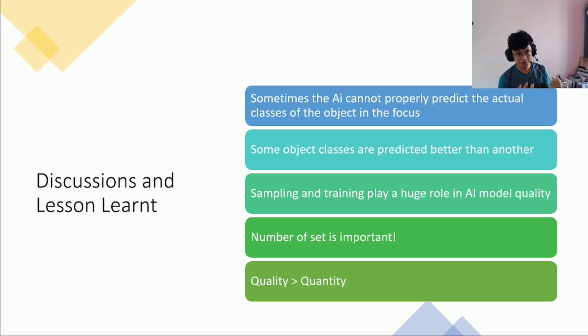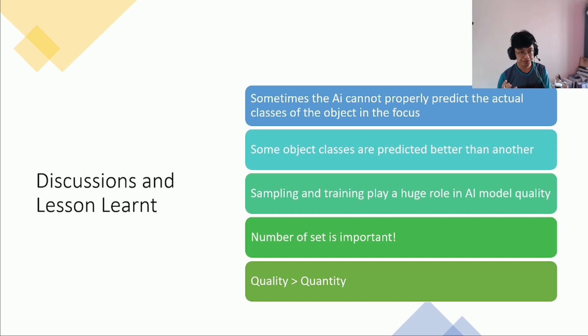It is hypothesized that the sampling and training process plays a huge role in AI model quality. For example, with sampling, it is argued that the number of samples is very important. For grass, the AI can easily determine this is grass because we used a lot of samples for that. We used nearly 400 sample units of grass alone to train this model, so it makes sense for the model to understand grass at a high level of confidence.